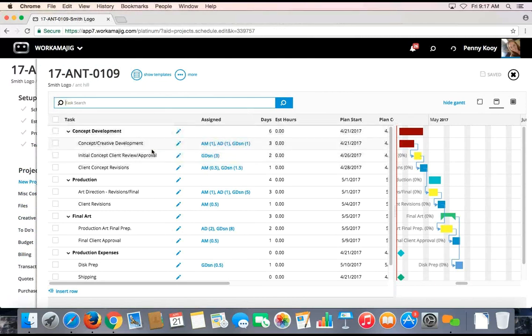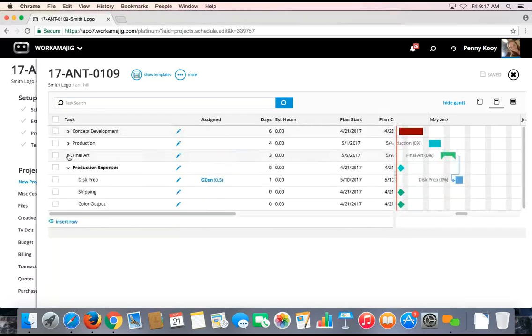I can have schedules in Workamajig that are very scalable. So while the one I have in front of me is more of a phase and step type philosophy, I can also have very simple project schedules that might just have a couple quick bucket tasks, which is great for quick turnaround projects.